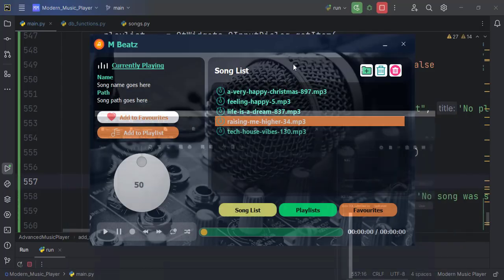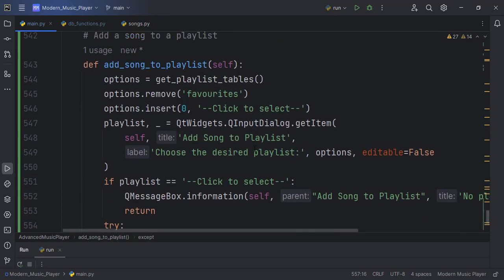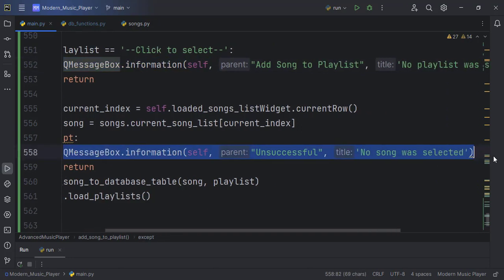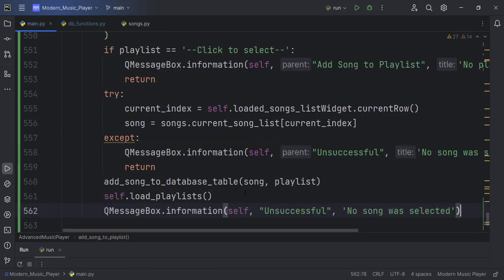Okay. If you want to show the user every time that the song has been added, you can do that. At this place, maybe the same QMessageBox dot information, and then you can now say successful.